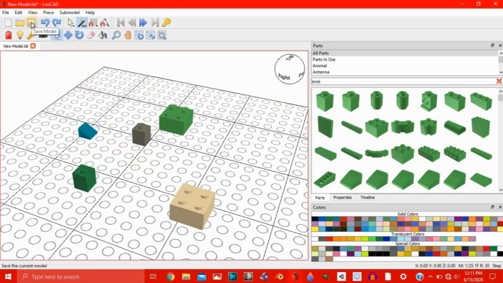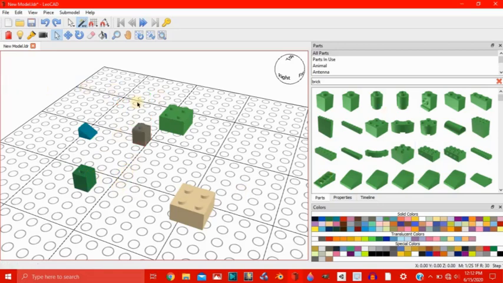So this is the save model, or you can just use Control S if you like using shortcuts, which is 1,000 times easier. And then there's undo, which is Control Z, redo, which is Control Y, or Command if you're using a Mac. And then there's selection tools. That's why I did the different colors and the variety of pieces, because this is just single selection. You just select one. If you wanted to select multiple, you would hold Control and select another one. If you want to undo that multiple selection, you can hold Shift. You see the little minus. That undoes that, and you just select it.